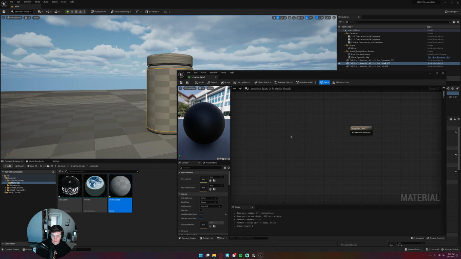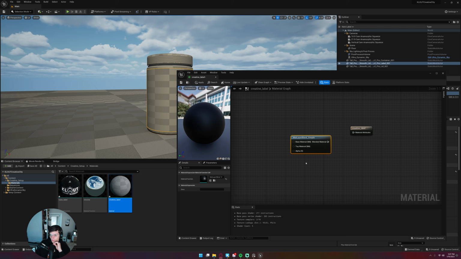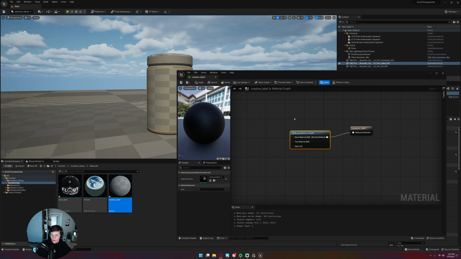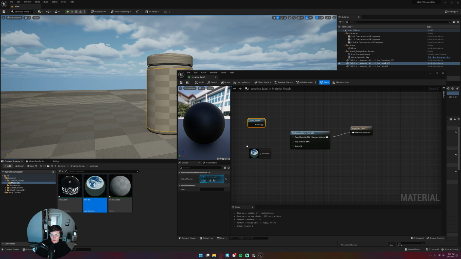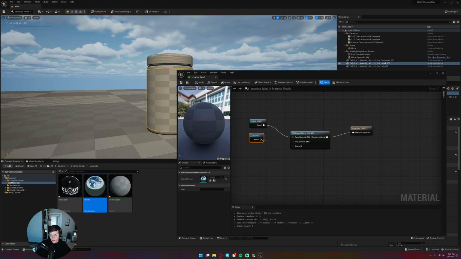Once we have use material attributes checked, we'll hit tab, and I'm going to search for simple. We are looking for matte layer blend simple. This is basically our mixed material that you would know from working in other programs. Now we can call these two material functions together. I have my base layer and my chrome layer. My base layer is obviously going to be the base, and then on top is the chrome.